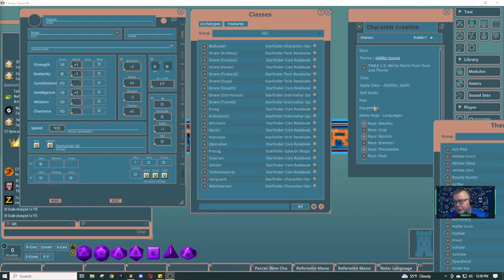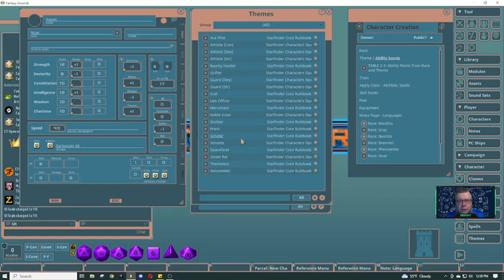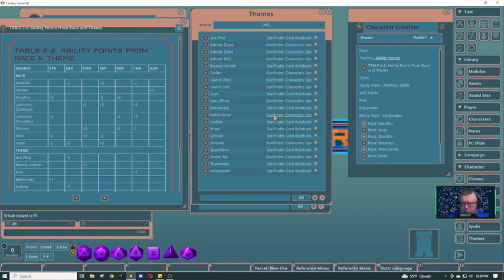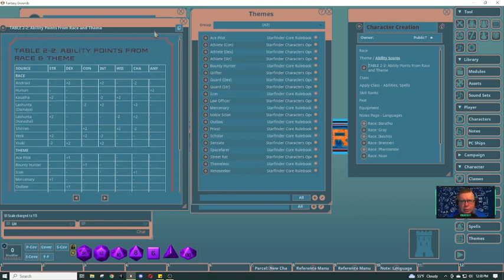All right, my first thing is theme, so we're looking at themes. Now that we know what he wants, we want to boost his charisma. Let's take a look. Right here, ability points from race and theme, so we can open up this table. It doesn't have all of the themes because you can see I have a lot from the Character Operations Manual, but Icon and Xenoseeker both give you charisma for the themes in your core rulebook. This is from table 2-2 from the core rulebook, by the way.